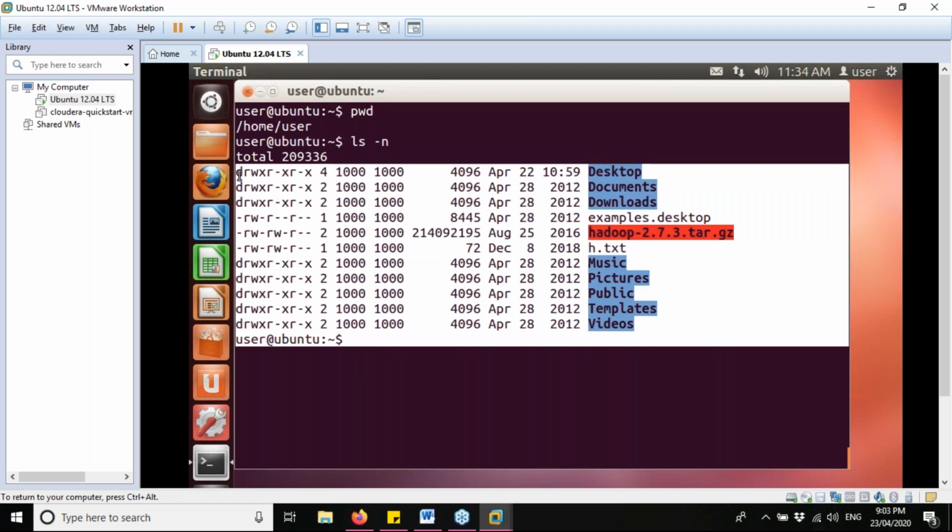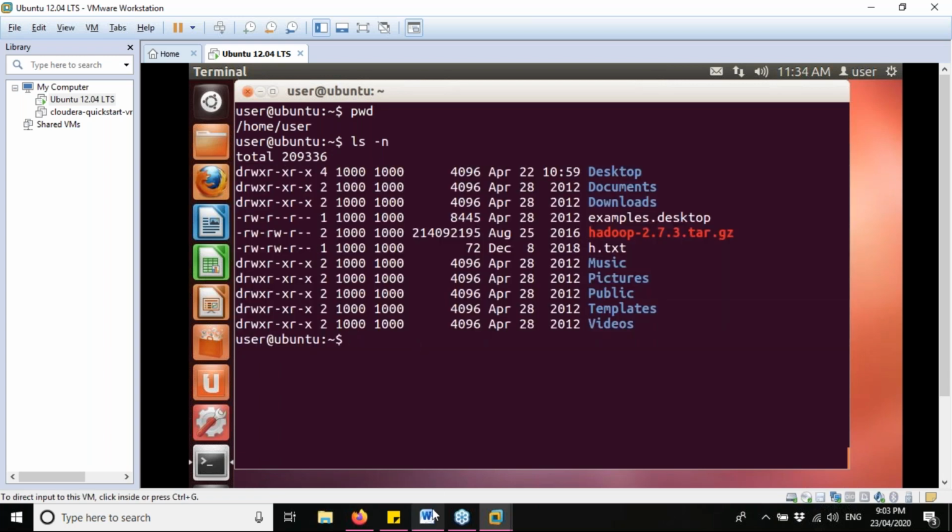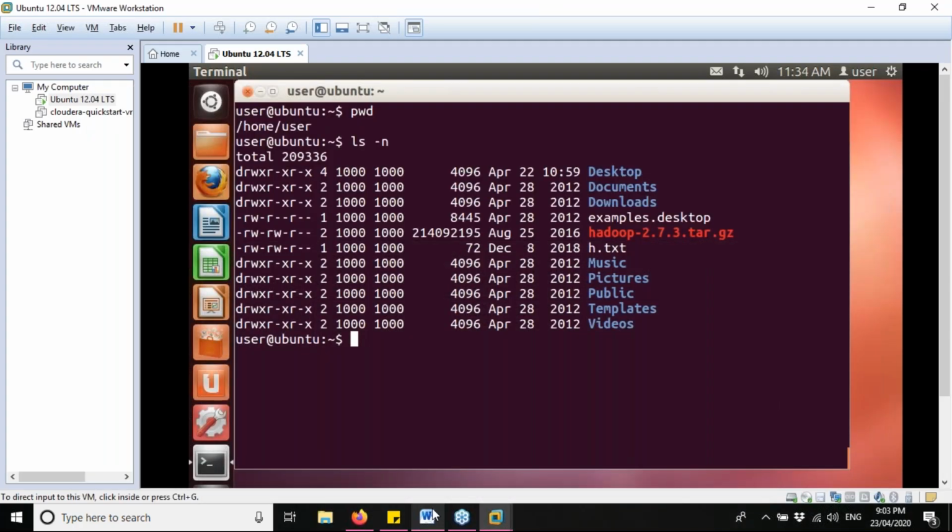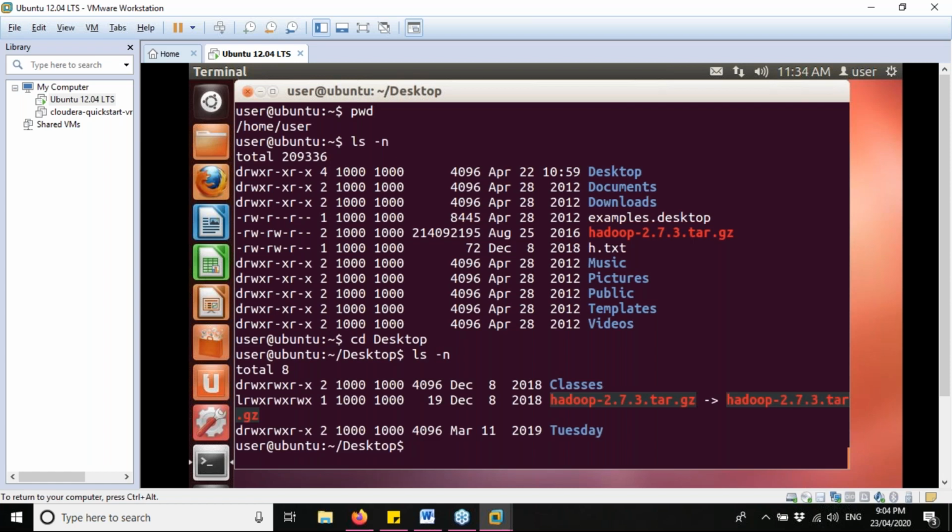So we have got the result here now. All right. Let's check in other directories as well. We will write this command ls space hyphen small n and enter. Now see again, we have got the result.